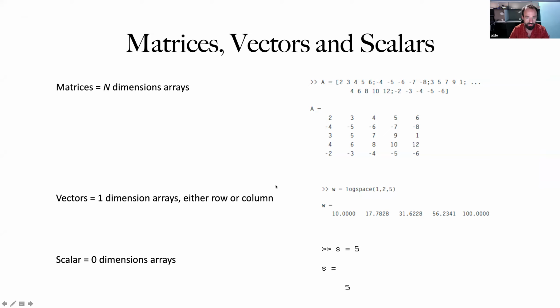Vectors are basically arrays that have only 1 dimension, and can be represented as a row or as a column. The standard way for MATLAB to represent vectors is rows, but the aspect is user definable, so you can decide at the beginning if you want that to be a row or a column. And scalars are considered arrays with 0 dimensions, so just 1 element.